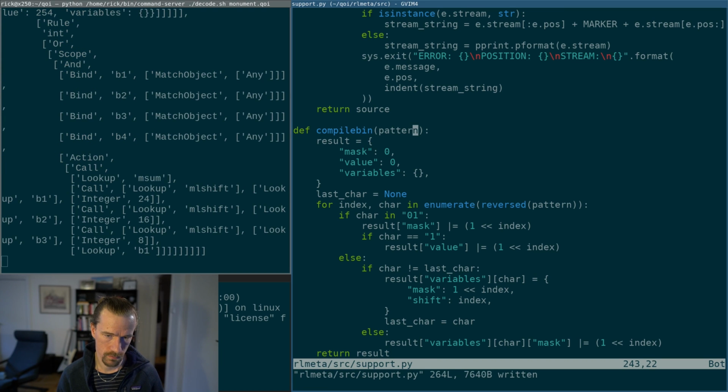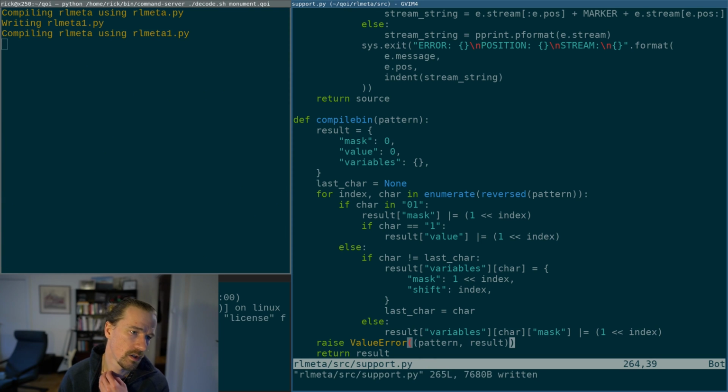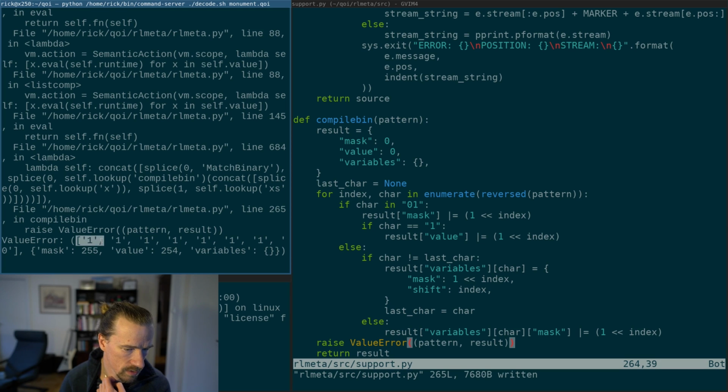So if we raise a value error, we can raise it with pattern and result. We can see that this is the pattern that we had before, and it has created a mask to match this whole thing. It has created the value that it should equal. So we apply this mask to the input, and if it equals this value, then there's a match.